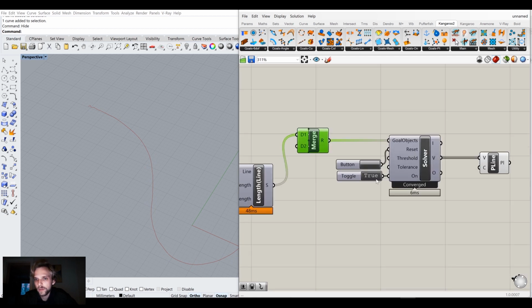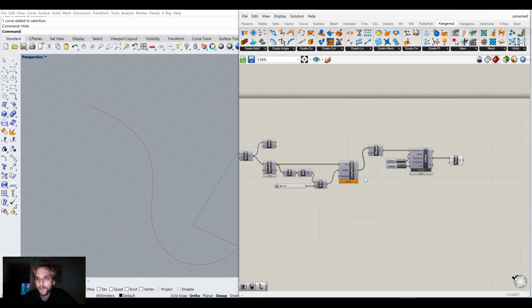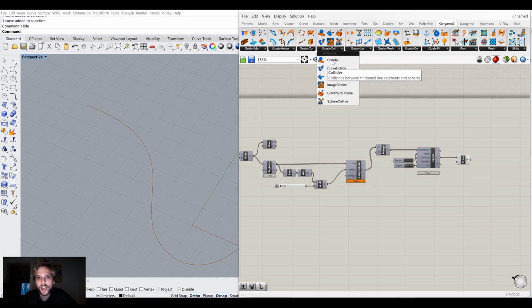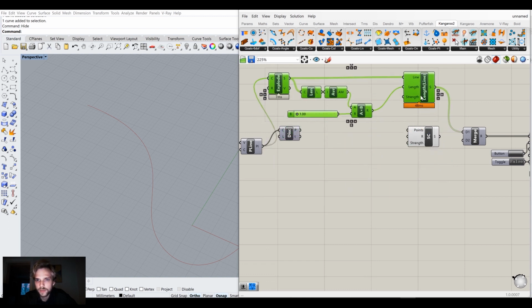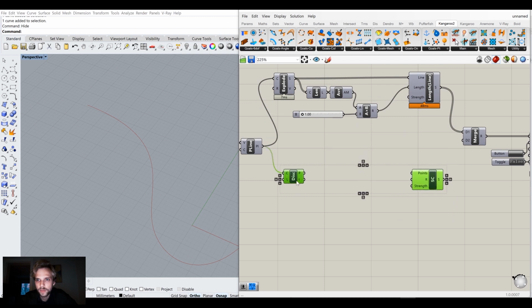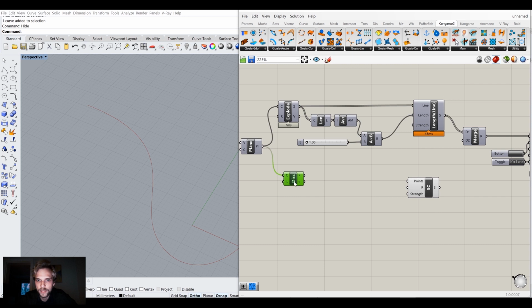That is normal. Let me stop the simulation and reset. That's because they don't care if they intersect one another, right? So we need to fix that intersection. And this is where collision comes in, where we use sphere collisions, right? Sphere collisions, and I will use, actually, probably we should do this. This one goes in the top and this one goes in the bottom, like so. Just not to cross any wires.